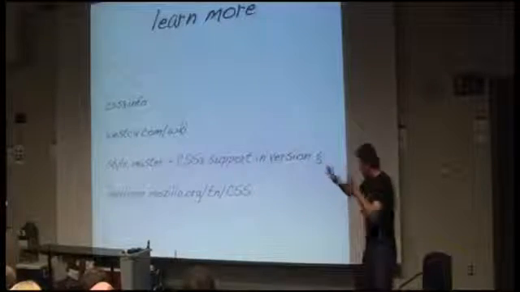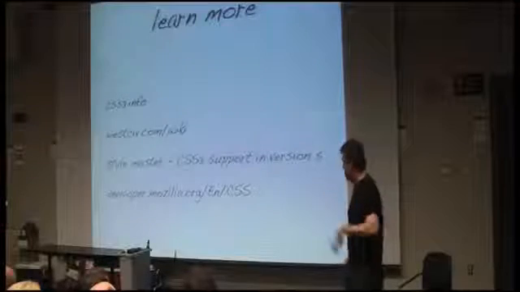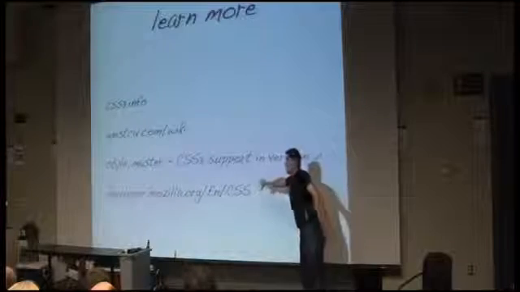Go to css3.info, go to westig.com/wiki, that's my website with some cool stuff. SignMaster supports all these properties in it. I don't know if you've heard of it, the Beta 5 version for Mac supports it. And down here, Mozilla have got a whole heap of information on what they're doing.